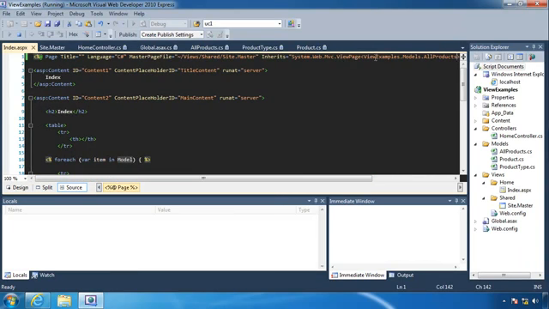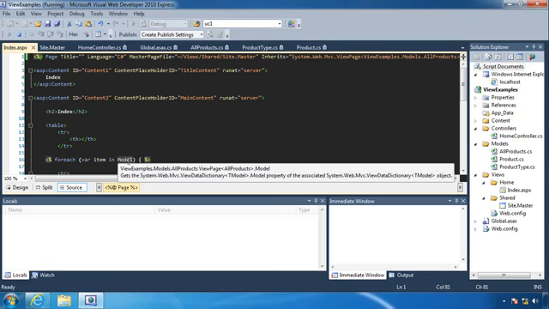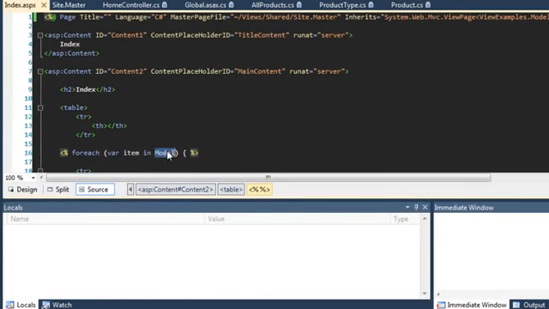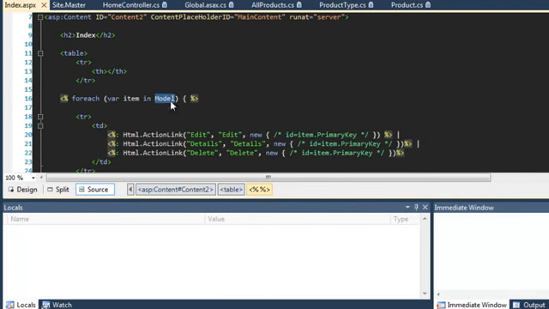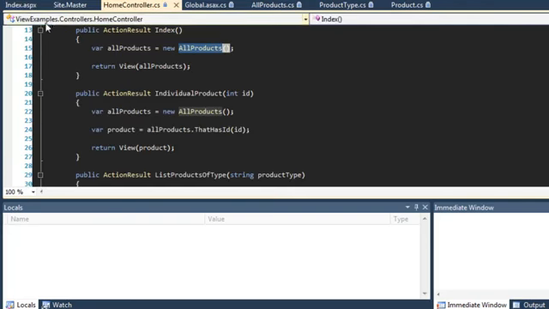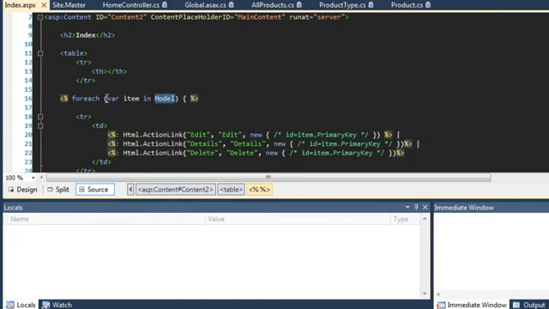So whatever we specify here within this inherits attribute is actually going to be used within this model name here. So this is the instance of all products that we passed here. So model is all products, and we are looping through our model, and right now we're not displaying anything of use, so let's change that.